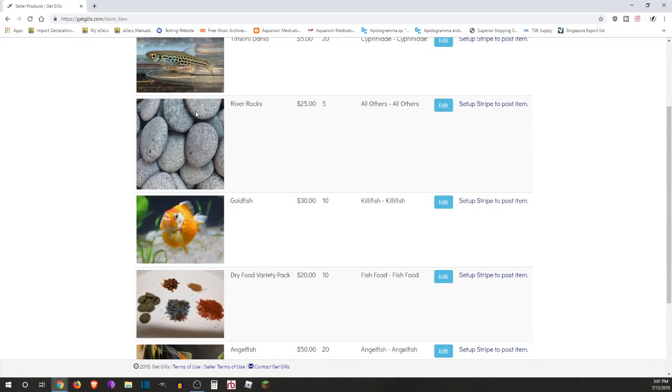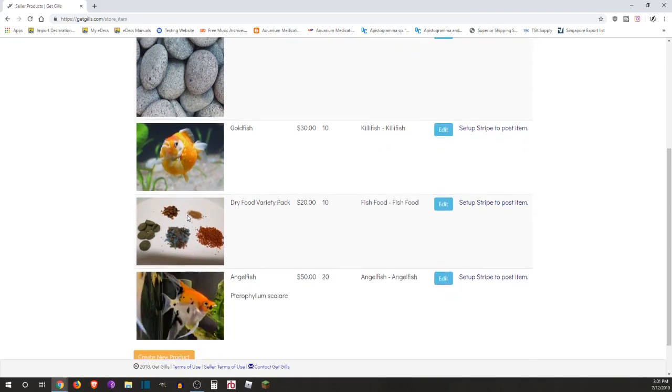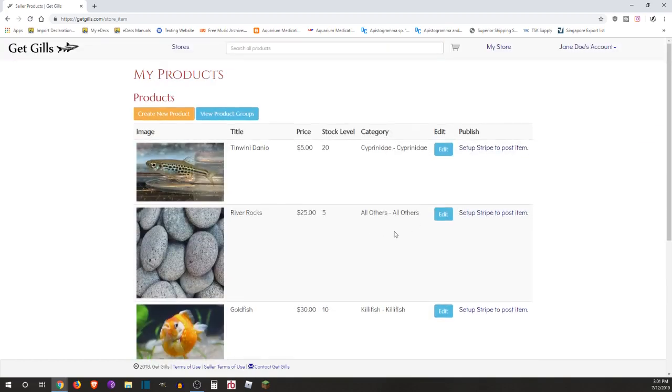But we come into this situation where we have river rocks. River rocks are super heavy, and sometimes rocks are sharp. And if I pack them with fish, they're going to bang into the fish, and that's going to be a big problem in shipping. If I pack them with dry goods, they'll bang into the dry goods, and they could damage them as well. So this is a situation where I'm selling an item, these rocks, that I don't want to send with any other item ever, because they'll damage the other items.